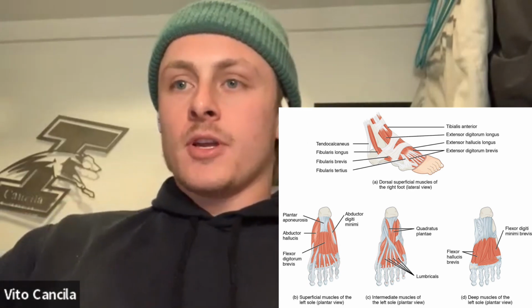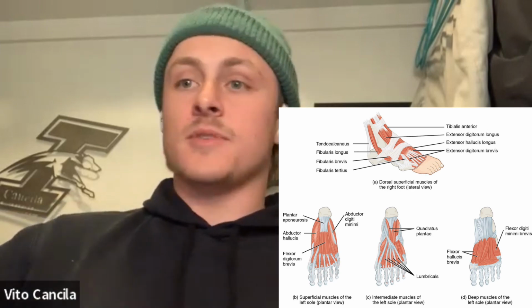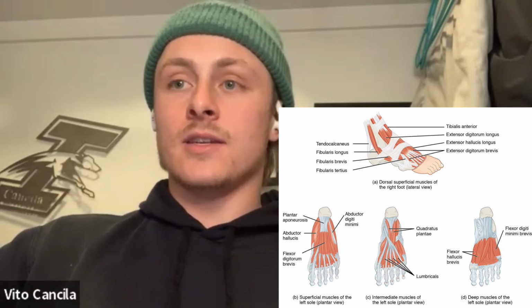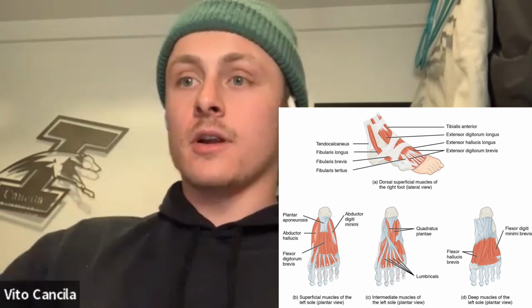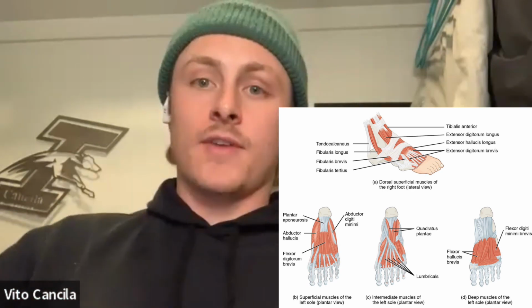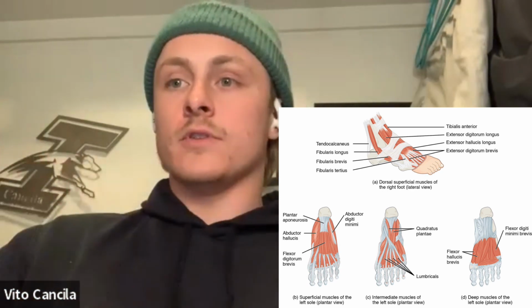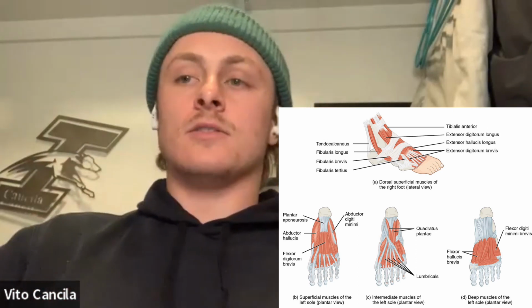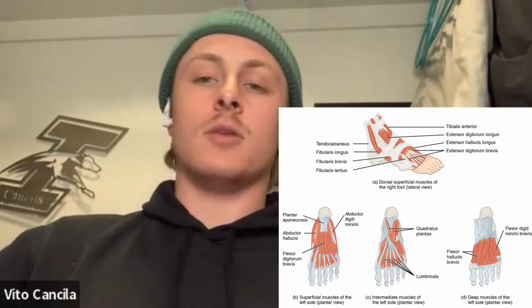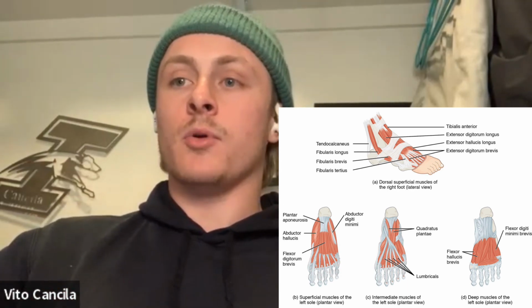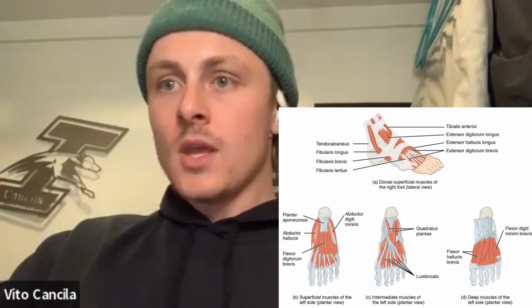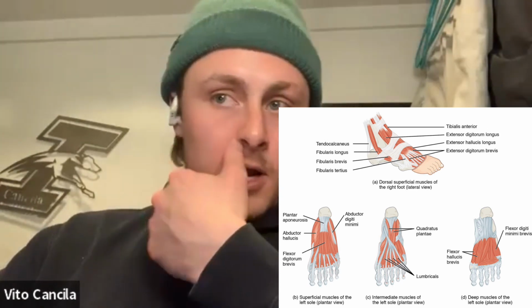Third layer, so getting a little bit deeper again, we have our flexor hallucis brevis, same side, it's on the medial side, medial plantar nerve, adductor hallucis, it's on the lateral side, lateral plantar nerve, and then the flexor digiti minimi brevis. So that's flexing that pinky toe, all those nerve roots are S2, S3, as well as the 4th and deepest layers. These are the plantar interossei and the dorsal interossei. Both are going to be lateral plantar nerve, S2, S3. So the deeper we go, the lower down that nerve root we go as well. So that covers most of the foot musculature that you're going to need to know for anatomy.